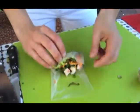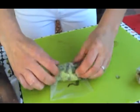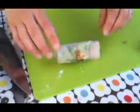So it really is like wrapping. It's like a burrito almost. You just do the two.